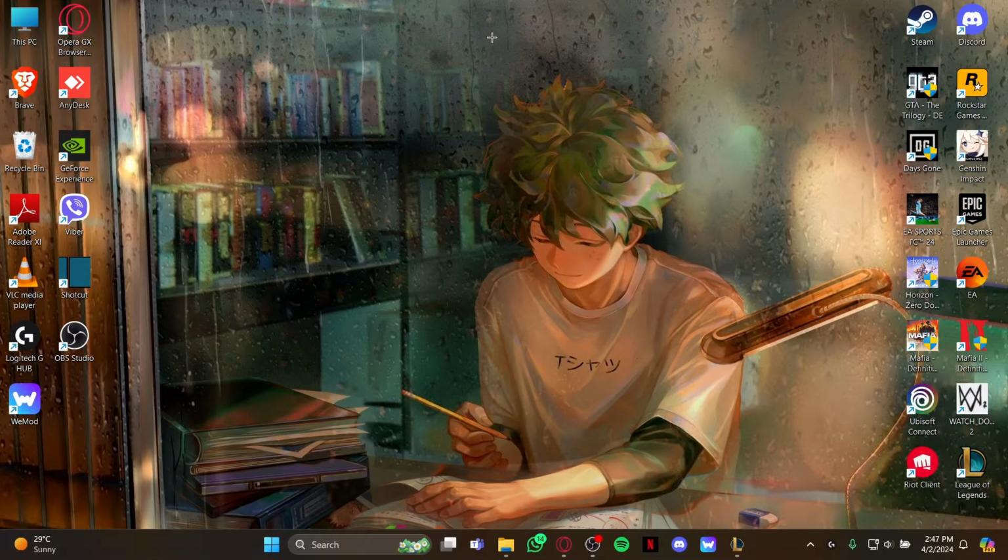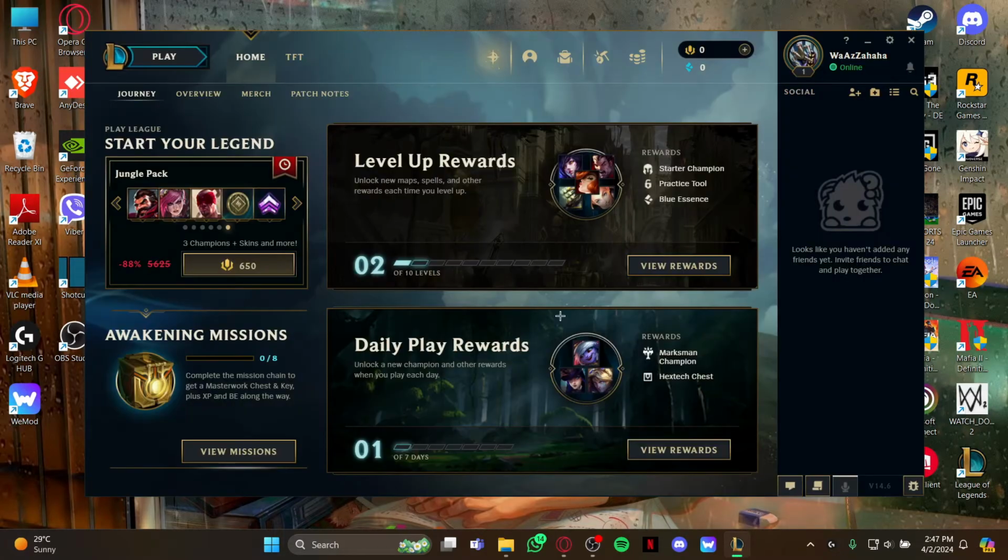In today's video, I will be teaching you guys how to play as Galio on your League of Legends. So at first, all you have to do is just open your game through the right client. And as you open your game, you're on this home screen as I am. So just stay at this home screen and look at the right tab for the option store on this page.